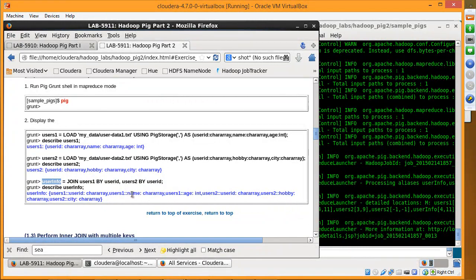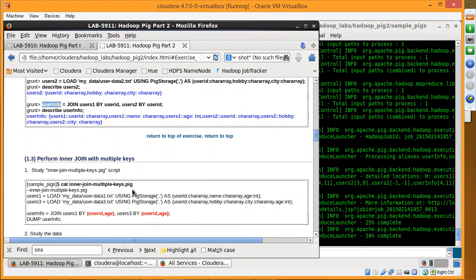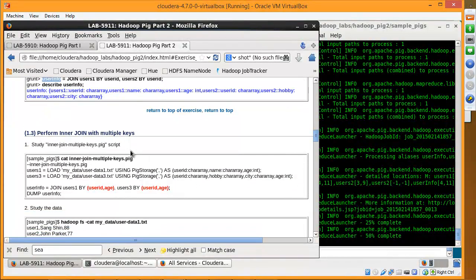I want you to select the name of the first relation and the city of the second relation, so try that exercise. And the 1.3 is inner join with multiple keys.